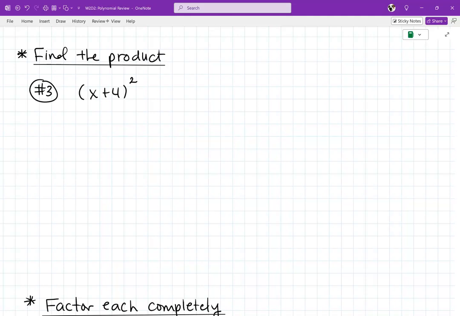The number 1 mistake that happens with these problems is that people write this. Now, don't write this down, but people will write this. Okay? And that's completely wrong because they're like, well, wait a minute. You said that if there were things in a parenthesis and a power on the outside, I can just distribute it. Yeah, if it's multiplication or division, but with addition or subtraction, you can't do that. Okay, so this would not be good. What we need to do is expand it.